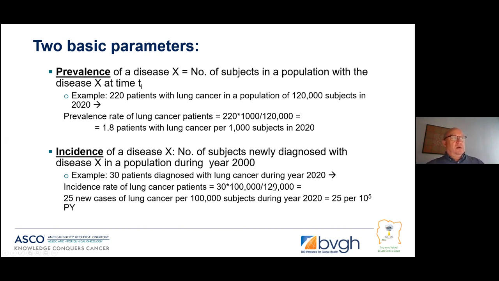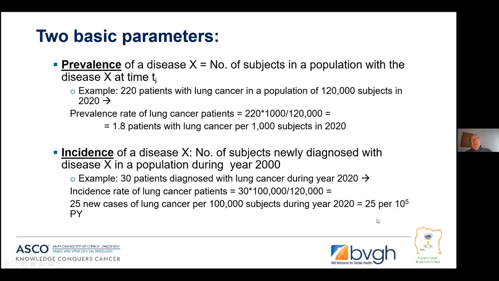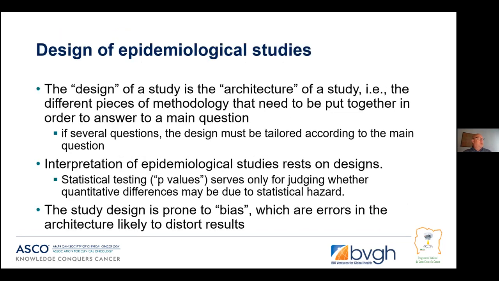So the incidence is, again here, 25 new cases of lung cancer per 100,000 subjects. So that's the way in general we present that. You will see some types of units in papers, in articles, which is the way to present the data in an abbreviated way, if you wish. 25 new cases of lung cancer per 100,000 subjects is in fact 25 per 10^5 PYs (person-years). So that's a way to express it, and that's a usual unit for the incidence. So the distinction here is always to be very clearly thought through before anything else.